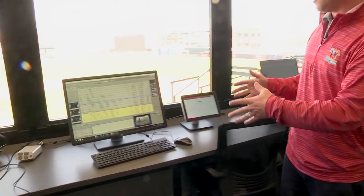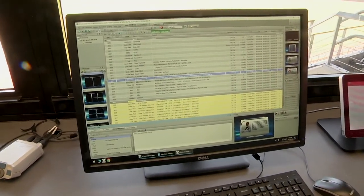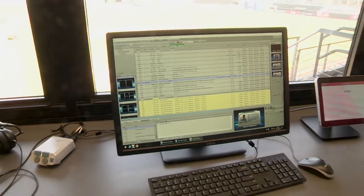The next portion of this video control room tour is our video production side. We really have two sides: we have the in-game show, which we talked about, and then we're going to have the TV production. Hopefully if you come to a game this season, all our games will be produced on TV just like you would watch a normal game on television or a sporting event. We have our Ross Expression Machines right here that do a lot of the overlays — we're working on some templates for our TV broadcasts and IP TV broadcasts as well.